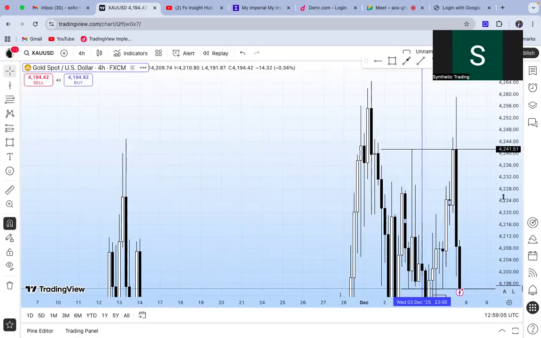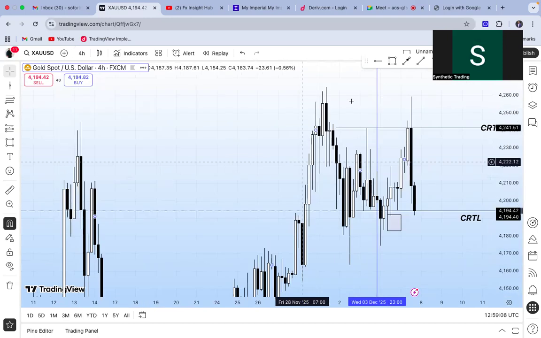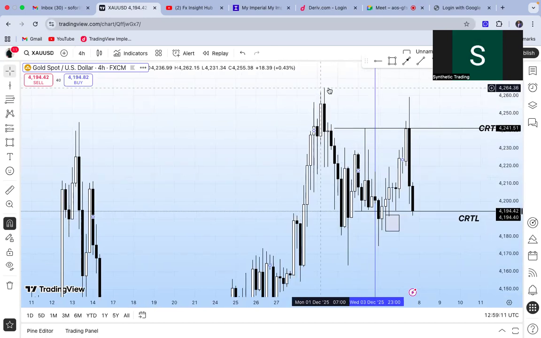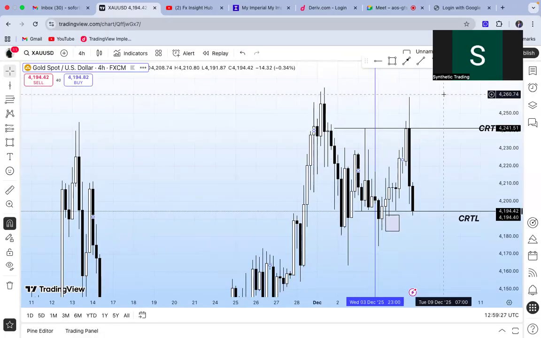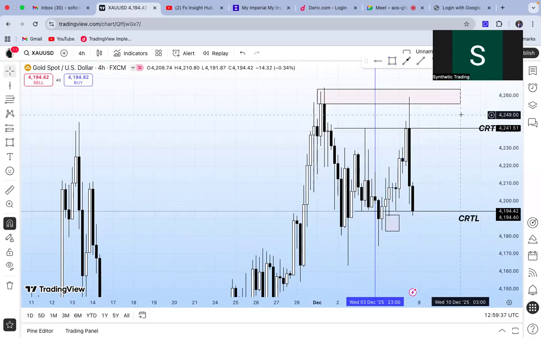On the 4 hour time frame, we realized that the market had not swept this high, this side. It didn't sweep it when it was going down. In fact, it traded into the block and then gave us this sell here. But then it wasn't able to sweep it. So I knew that the market would make an attempt to sweep it. So this is what we did. When the market came up here, I suspected that it was going to sell. When it came back to this zone, I suspected that it was going to sell.